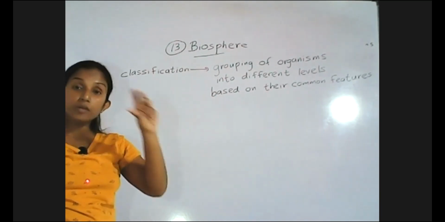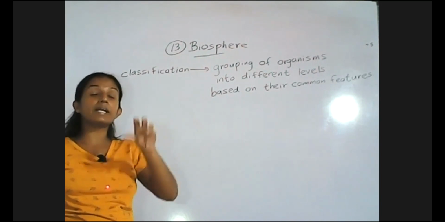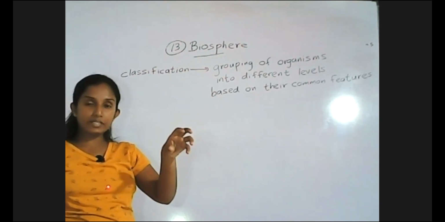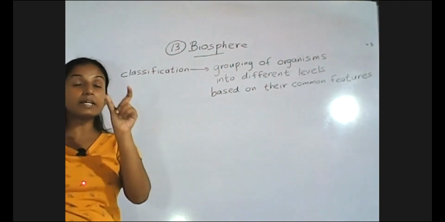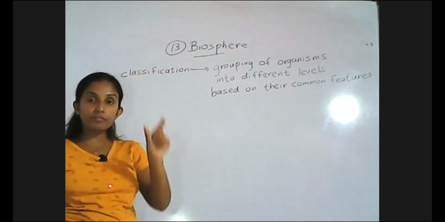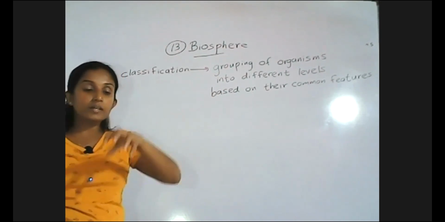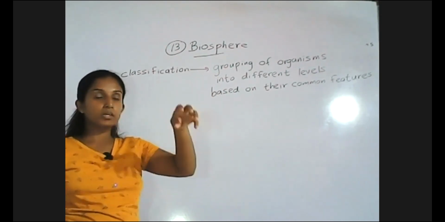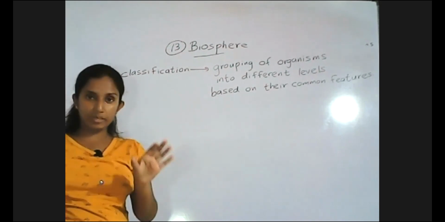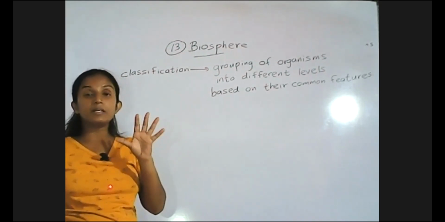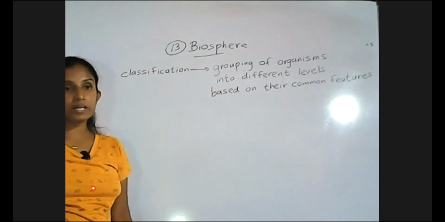And if we find a new animal or new organism, according to the features of the new one we can categorize that, right? Then it is very easy. Otherwise, we can't group a new one. But if we know the common features of different levels, we can group that new organism into the relevant category, right? And we can find the organisms with economic values. Like that, there are many significant things about the classification of organisms, right?